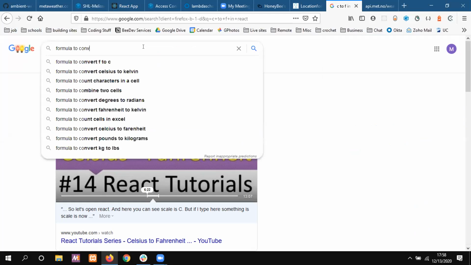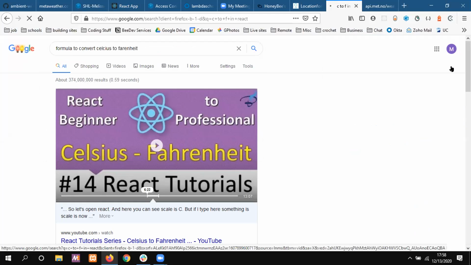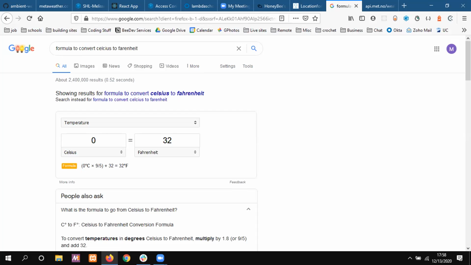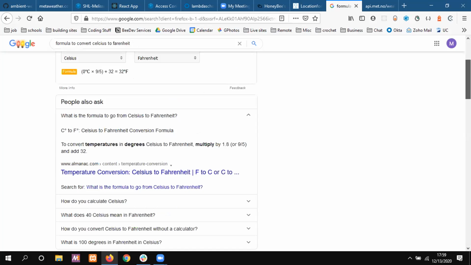Okay. So to convert Celsius to Fahrenheit, I always forget the formula, but it's really cool how you do this. You multiply by 1.8 and add 32.